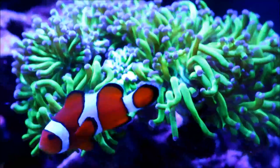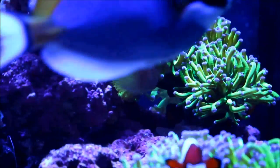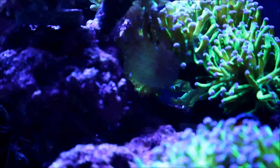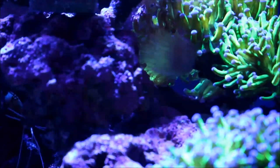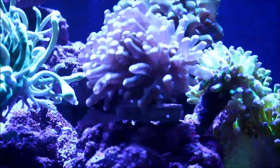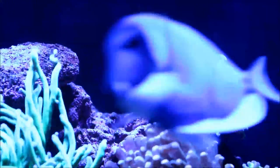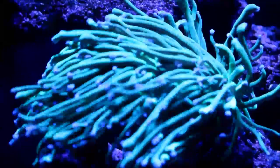In the euphelia section, everything's doing well with the exception of the same piece that wasn't doing well last time. You can see right here the frogspawn — my original frogspawn. That blob in the center is actually one of the heads that is inflated because it's being shaded by the one above it, but I'm hopeful that's a sign it may be ready to split. You can also see Pinky in the middle who has totally come back to full health, as well as the green and purple tip frogspawn in the back that's doing awesomely and the green and purple tip torch.